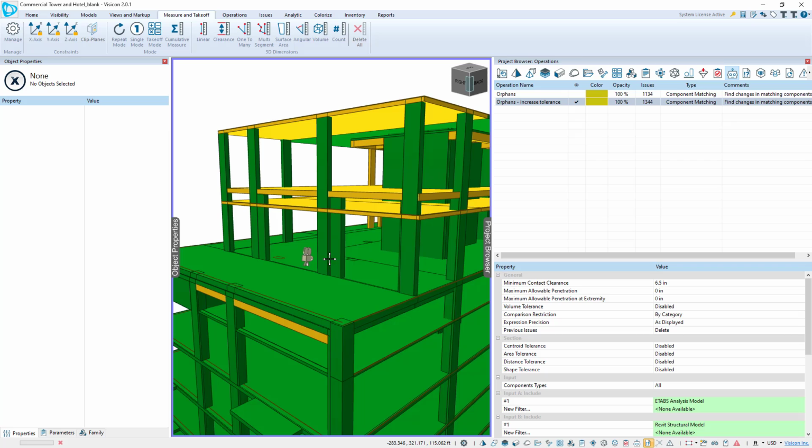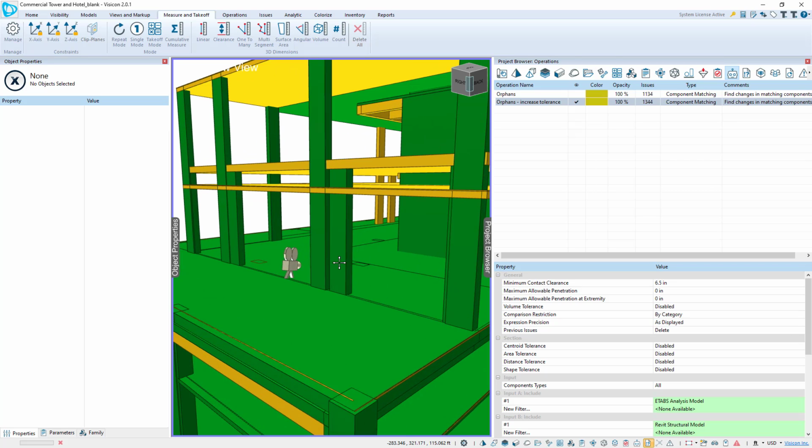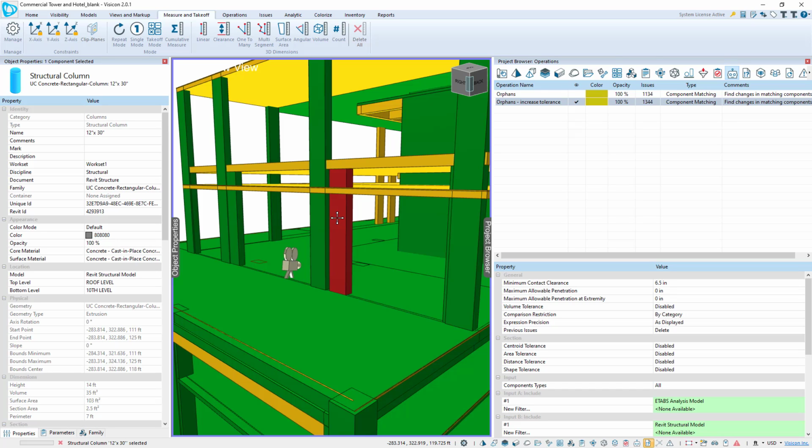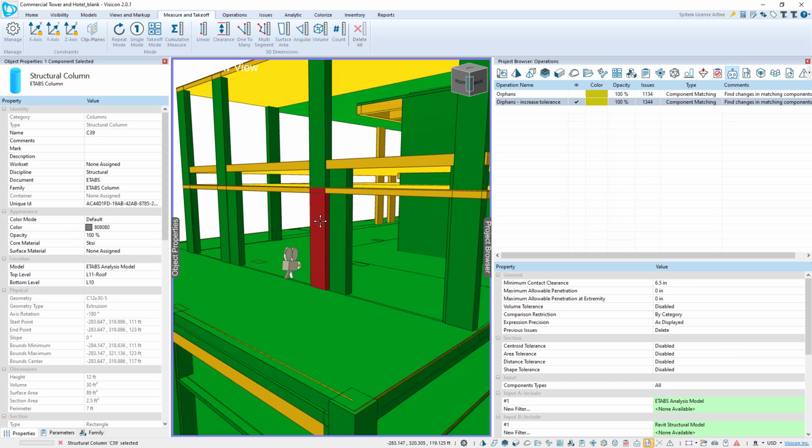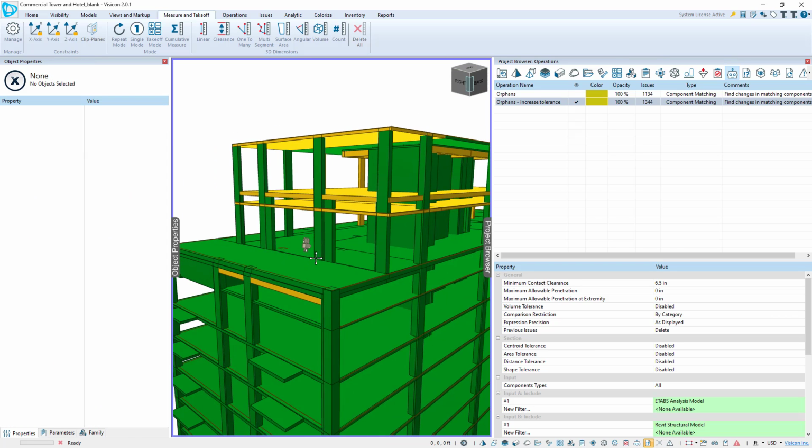So all that is telling me is that when I run my tests, it will now test against the properties of this component against this one, even though I know they're not overlapping. These two will be tested, and those two, I'm using tab to jump between those two, and even those two will be tested. That's exactly how this works.